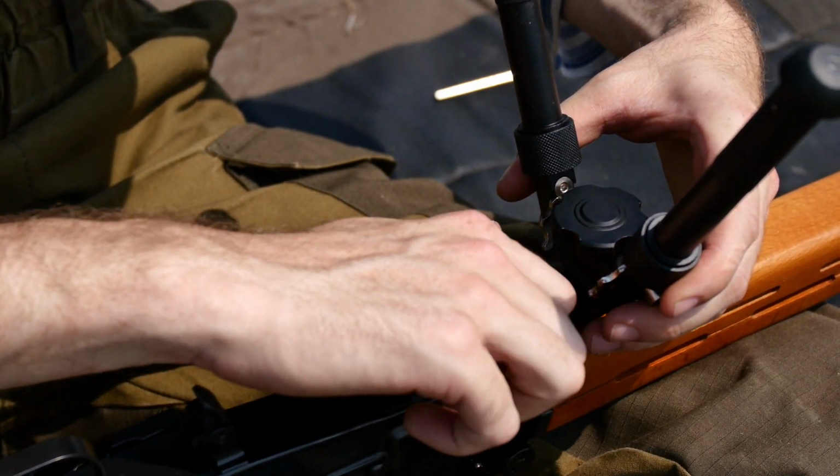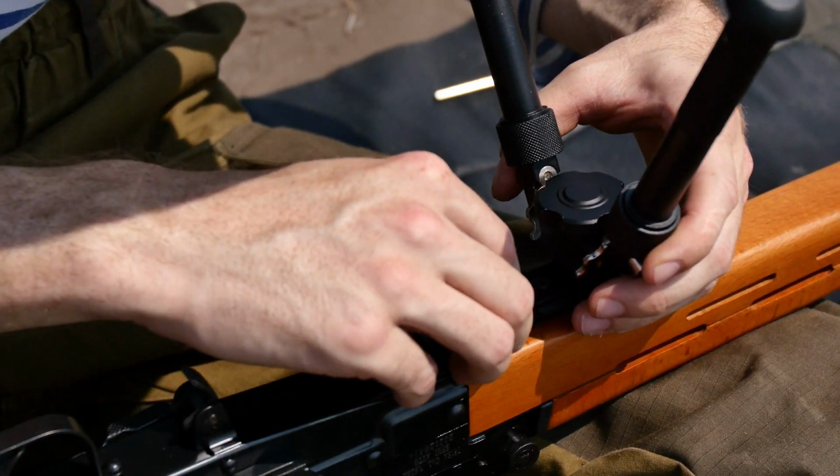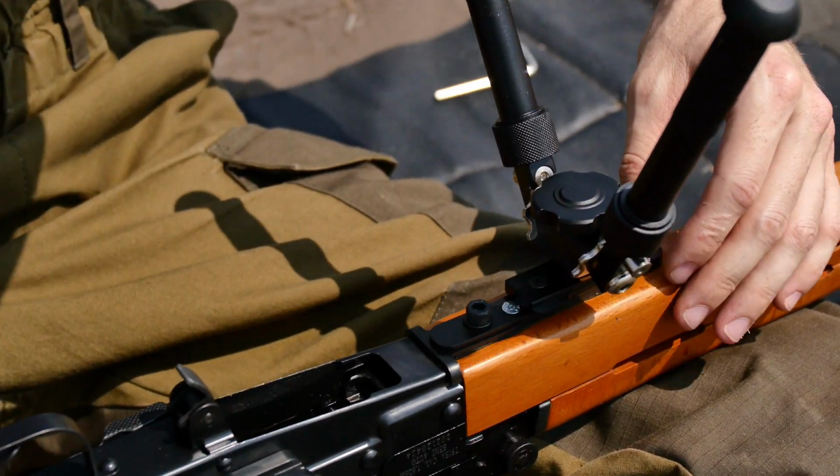Of course, it was designed to be as low profile as possible. So if in the off chance you take the bipod off the gun, but you don't take the bipod adapter off, it's not something that's big and ugly that protrudes out the bottom of your lower handguard.